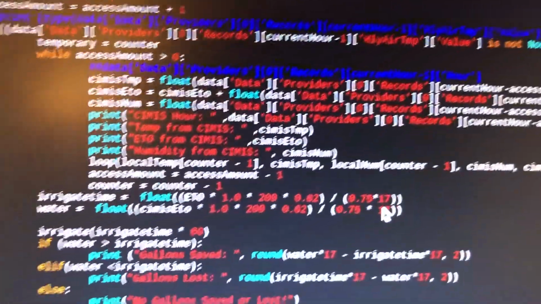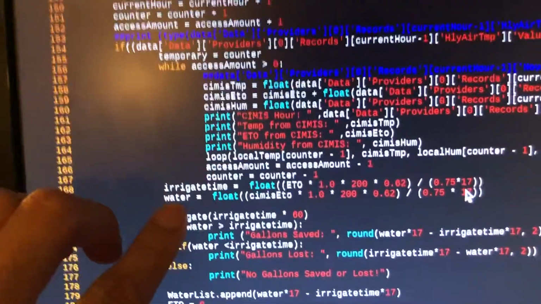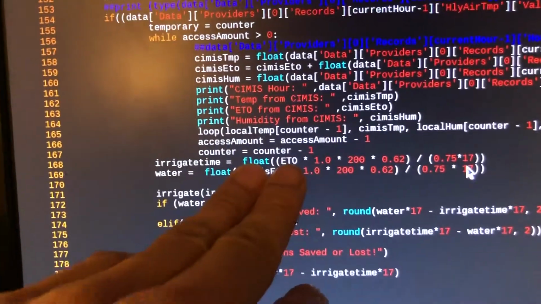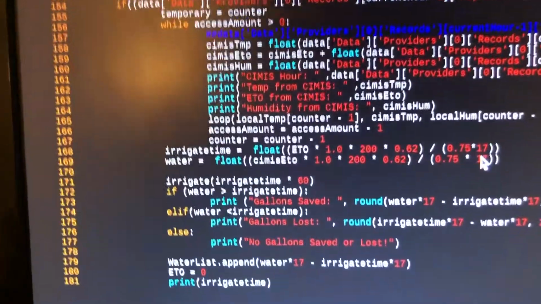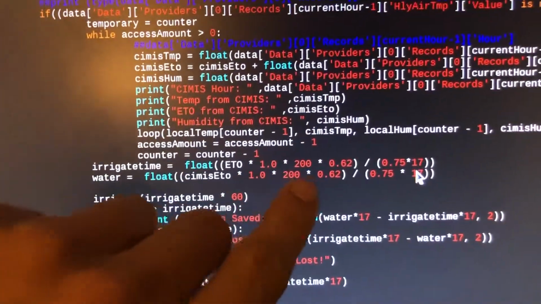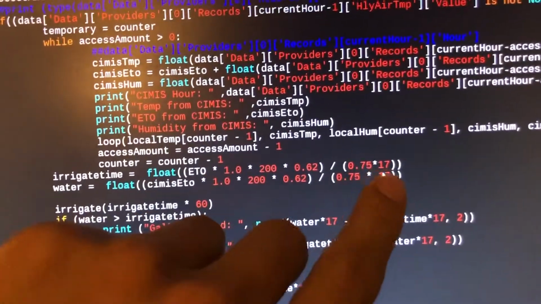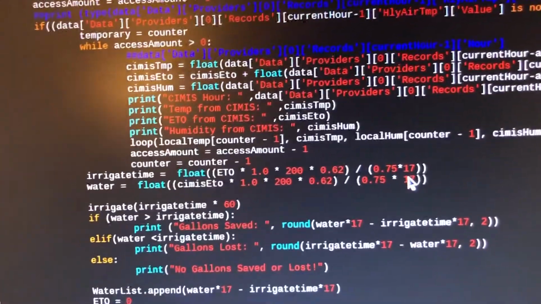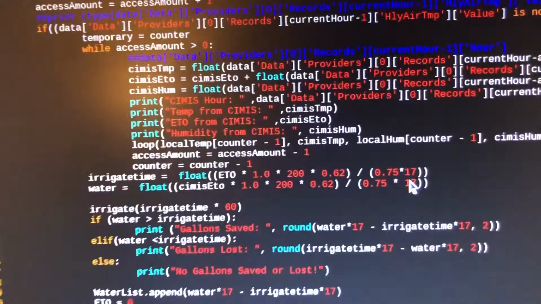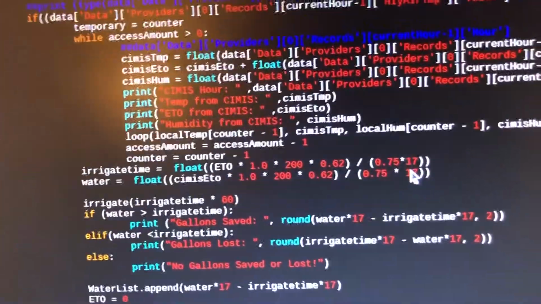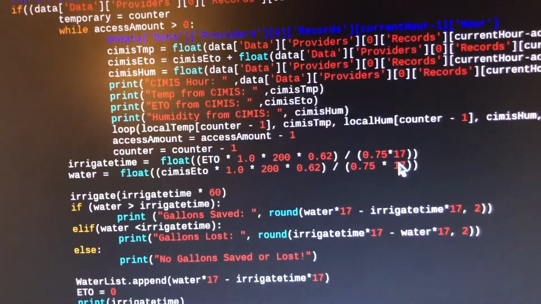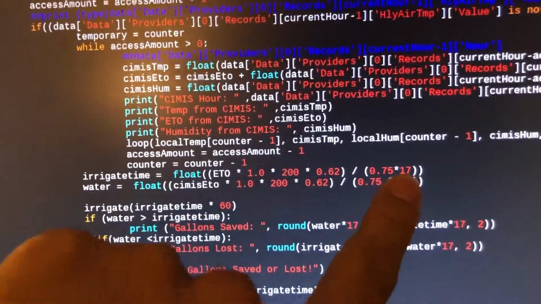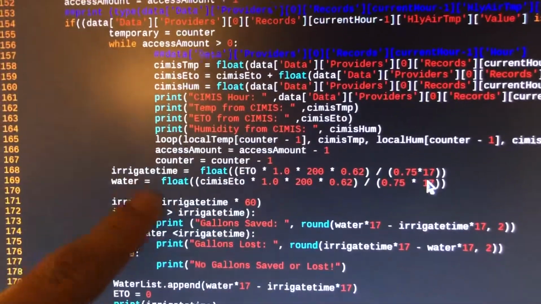Right over here, we have the irrigate time and the water. So irrigate time is based on the ETO that we calculated based off the local CMIS or the local temperature and humidity, and also the CMIS polls. So we have the equation that we got from the lab document, but we'll notice that right over here we have 17. Now the reason for that is because in our PDF we were told that we can irrigate for about 1,020 gallons per hour, but we wanted to get down to how many gallons you could irrigate per minute. So we do 1020 divided by 60, you get 17, and then when you put the 17 here, it'll give us the amount of gallons of irrigate per hour respective to our ETO.